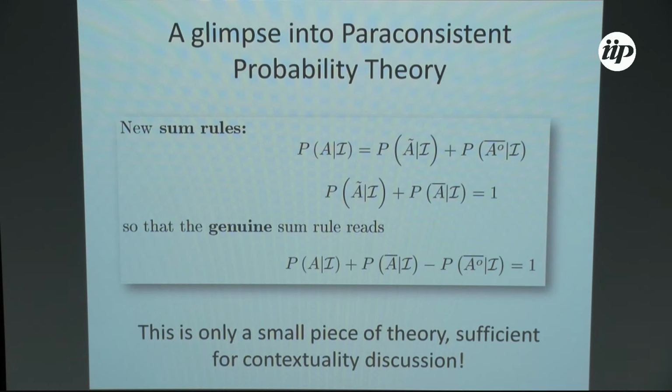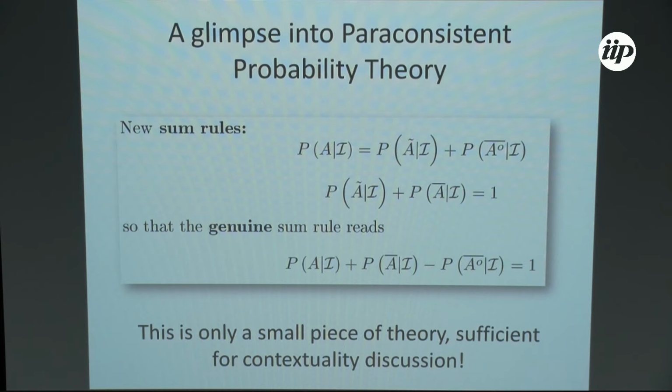Actually, this mathematical part I would like to make as short as possible. So I would like to provide you a few relations which look rather trivial. They are very hard if you want to prove them rigorously and check many cases and be sure that it works that way. But they look trivial. So what happens here is that the probability of a proposition now is simply the sum of the probability of its non-contradictory part, and you have an additional ingredient with the probability of its contradictoriness, so the negation of non-contradictoriness. So in the standard case, this is 0 and this is the same.